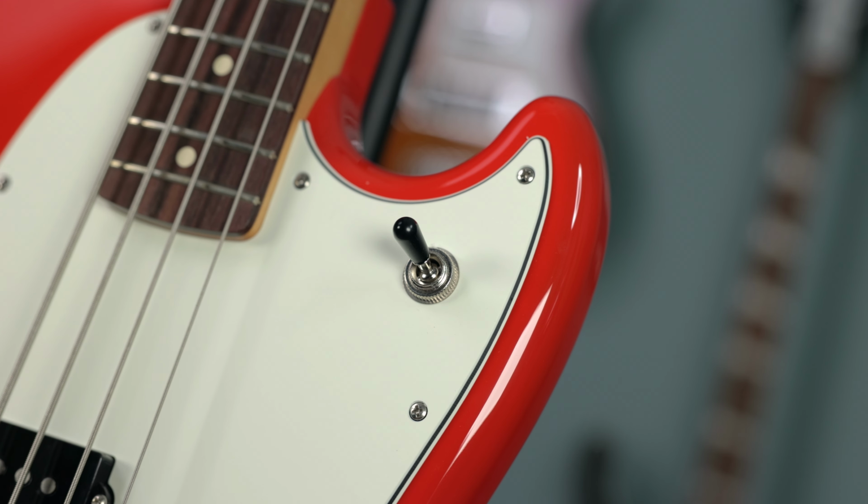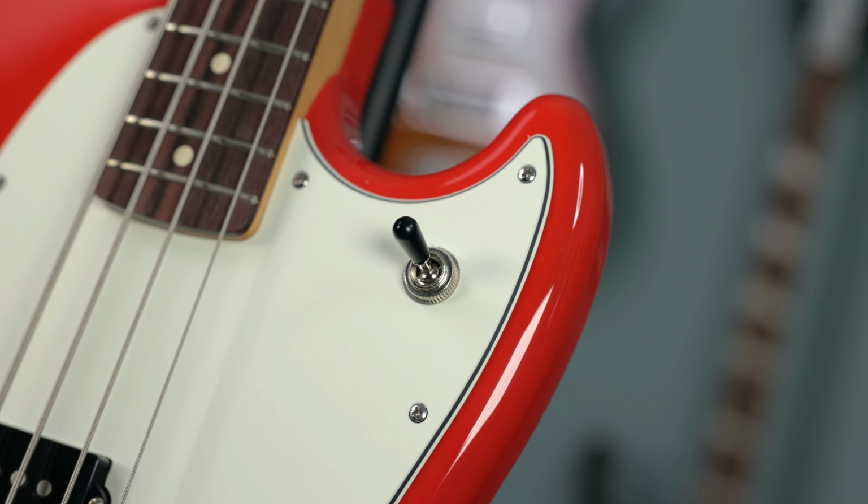While I do wish that it wasn't a three-way selector switch that just only lets you go neck, both, and bridge, I wish there was a way to be able to blend and meld the different sounds between them so you can have, say, 70% neck pickup with 30% bridge pickup or vice versa or something like that. But just because there is only a three-way toggle switch doesn't mean that you're not gonna have a lot of fun switching between those pickups and seeing what the real sweet spot for you and for the song is too.